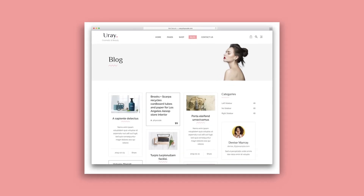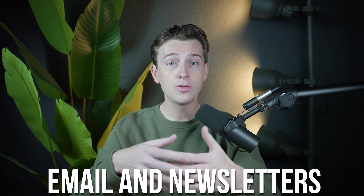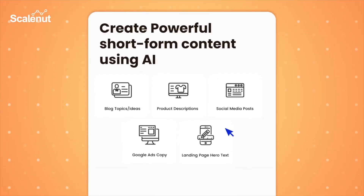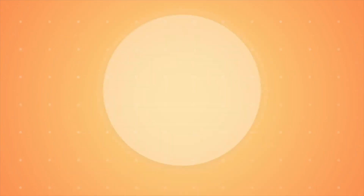For users who create content beyond blog articles, ScaleNut includes a variety of templates for social media posts, ad copy, emails, and newsletters, each pre-formatted for different platforms. For example, a user might select the Facebook ad template, enter a few keywords or ideas, and ScaleNut will produce ad copy that can be tweaked for specific campaigns. These templates save time for marketers and business owners who need quick, consistent content for multiple channels.